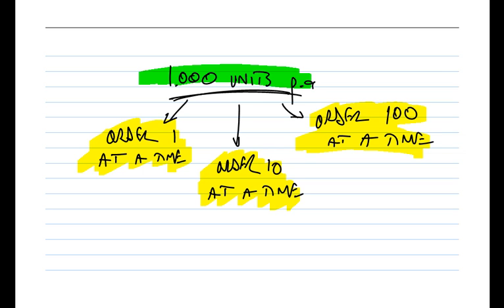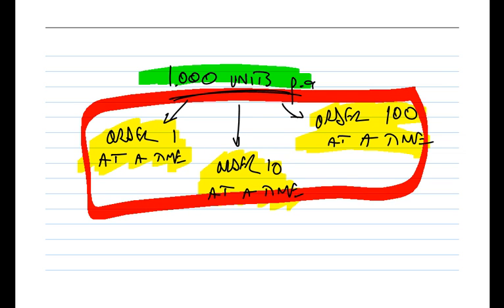Now, what the economic order quantity model is helping me to do is to identify, well, how many units should I be ordering each time I contact my supplier? What's the most economical quantity for me to order? And it's basically about reducing the costs in my business, which obviously can help me make more profit.